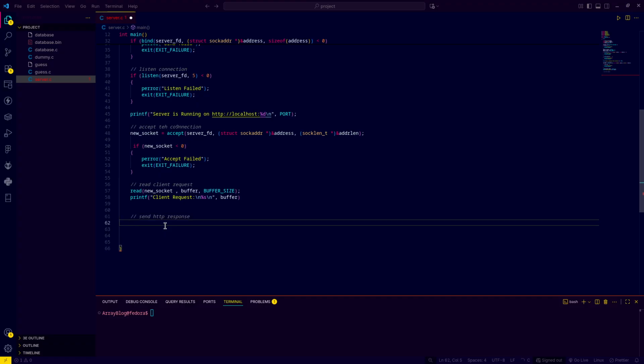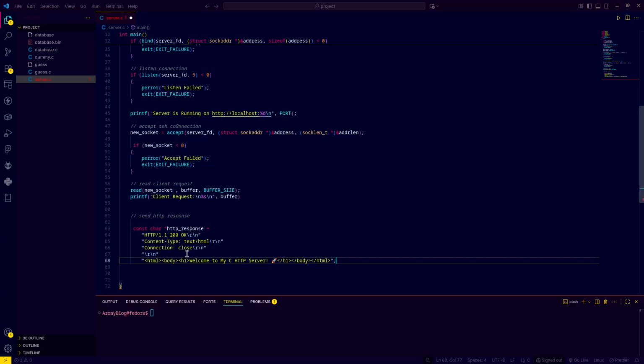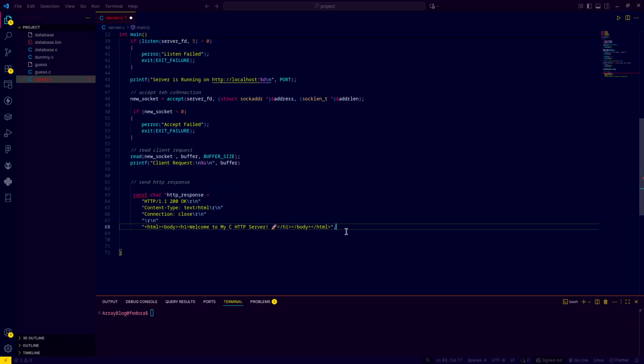For that, let me just copy paste this, because I have a piece of code here. So this is what we are going to send in a response. Now we are going to write this. Why am I getting this error, constant expected? Okay. So we have to write this in a response, right?